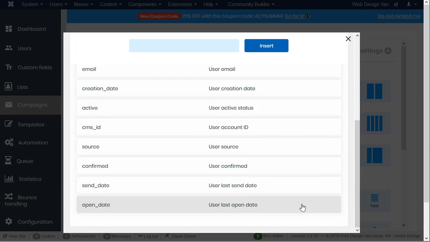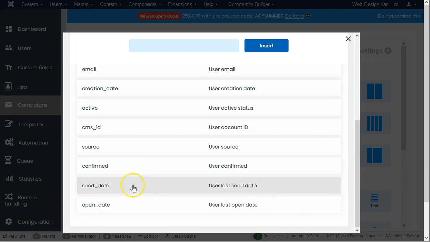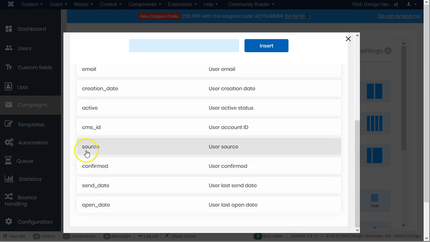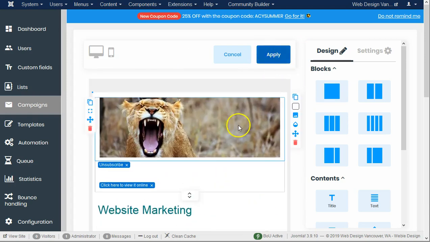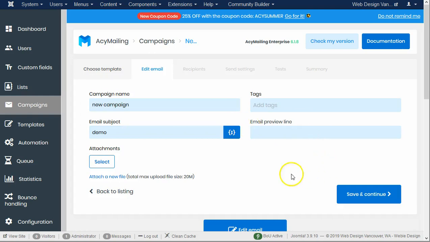So you could say, you last contributed on such and such a date. And then we would be able to put in our field right there. When we're ready to go, we're just going to hit apply, which means save. And then we would be able to go ahead and save and continue.